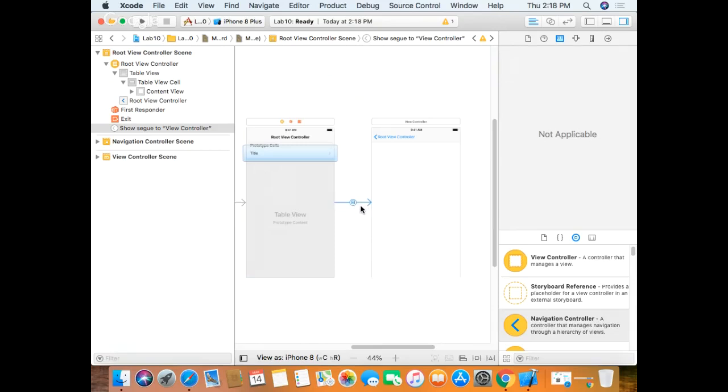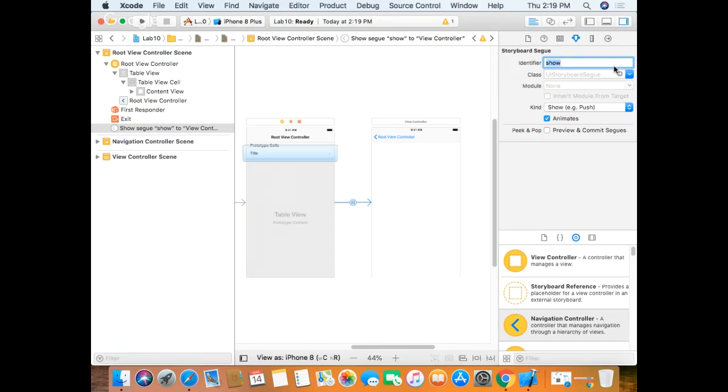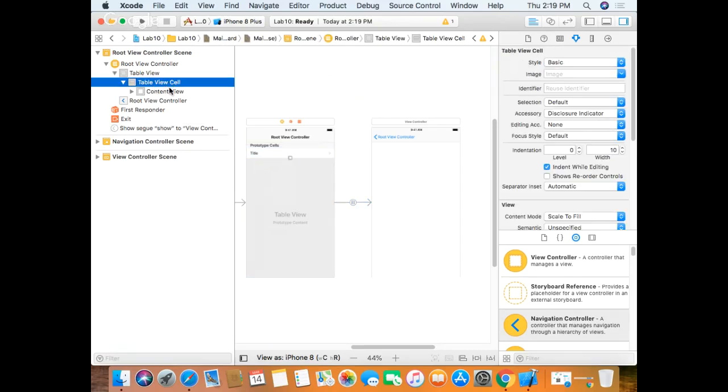Let's put some ID on this connection, on this segue. Let's call it show. There's one more ID that we have to set, and it's for the table view cell. If you click on the table view and on attribute inspector, there is a field called identifier.